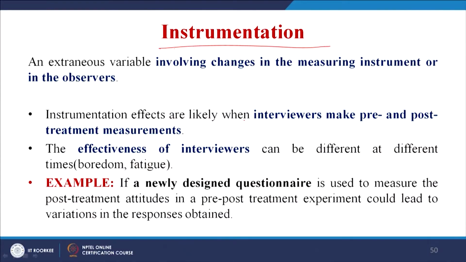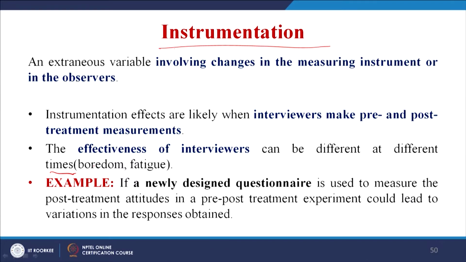For example, instrumentation effects are likely when interviewers make pre and post treatment measurements. So, the type of interviewers you have selected during a pre and post treatment can have an effect on the dependent variable. The effectiveness of the interviewers can be different at different times also, because the interviewers could become bored, could become tired. So, their level of energy can also have an effect on the final outcome.